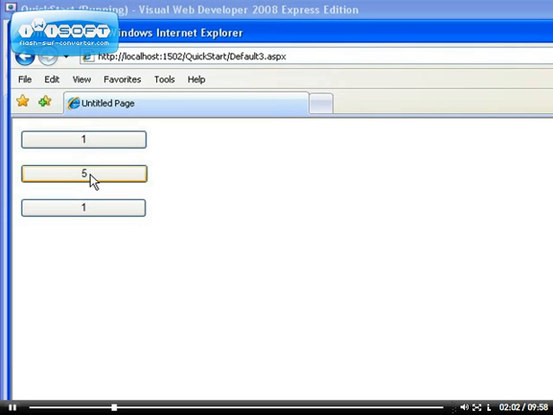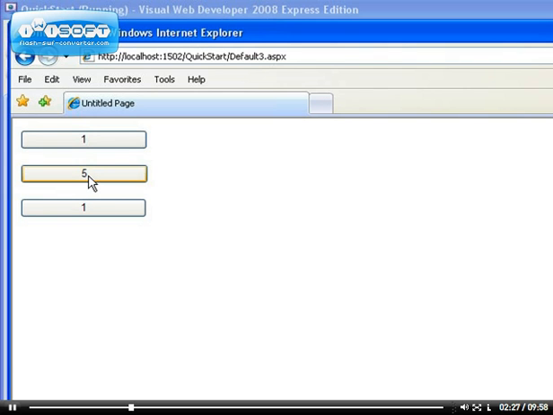What the view state does is it preserves the values of the controls, the states of the controls, and the properties of the controls, so it can remember them between page requests. So right now we have a value of 5 on this button.